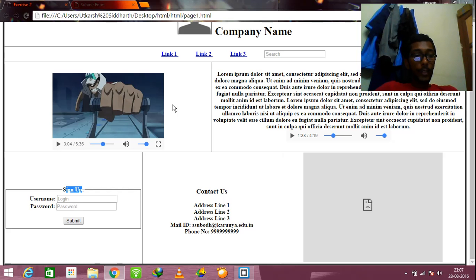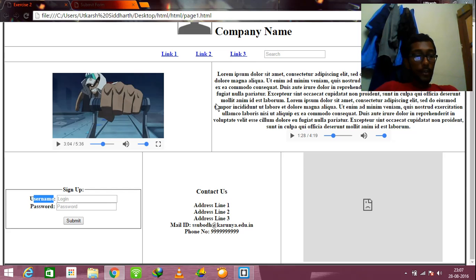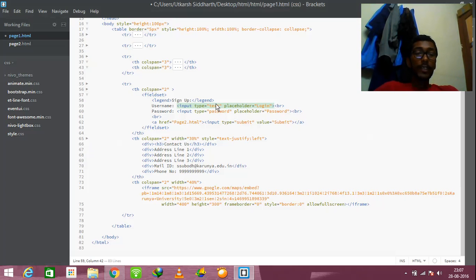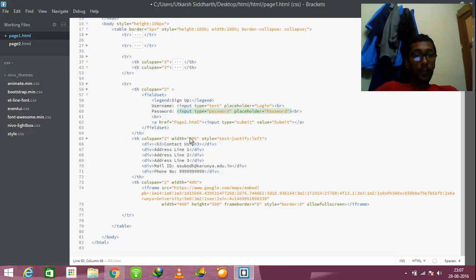Next will be 2 inputs. First a username, with input type text and the placeholder login, and likewise a password, with input type password and a placeholder as password. Then for submit we use the input type as submit, inside the anchor tag.